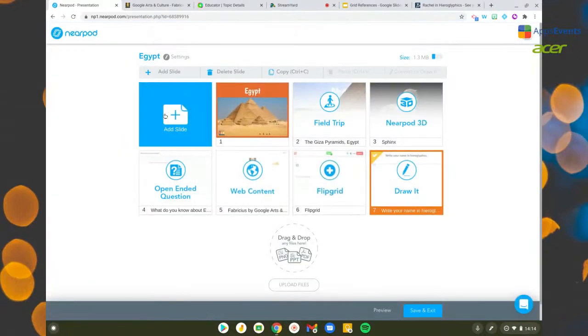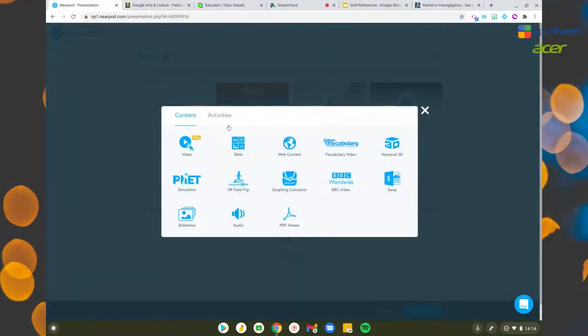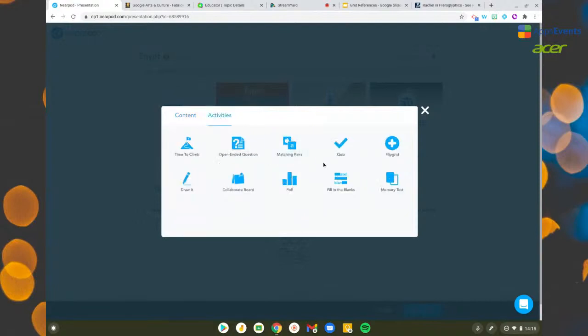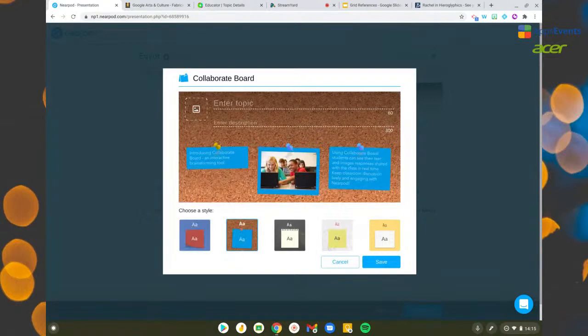And one of the last ones that I am going to add in here, I am just conscious of time, is to go in and add a collaborate board. In a similar way to Jamboard, where you could go through and use those sticky notes directly in. What's nice about this is it's a great way to get children to share their ideas, their thoughts, what they've learned. So I am just going to go in with, and I can change this as well.